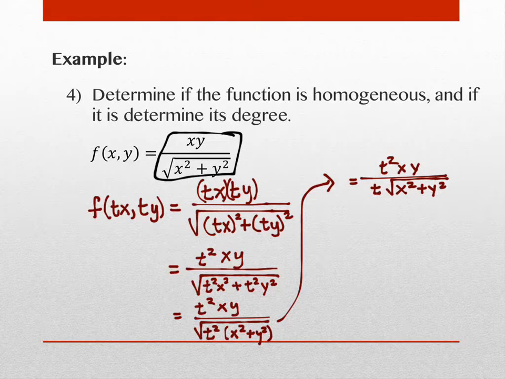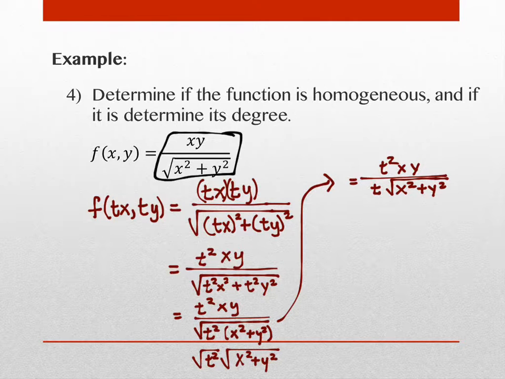So it's okay to separate out the multiplication here, right? It's okay for me to write this as the square root of t squared and this as the square root of x squared plus y squared, because the t squared is multiplied by the x squared plus y squared. But I can't separate out the addition itself. It's actually just not a true fact that the square root of x squared plus y squared is x plus y. It would be wonderful if it worked that way in terms of the logistics of solving it, but it doesn't. It's just not a true fact.